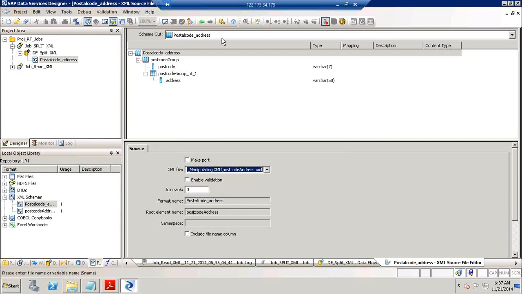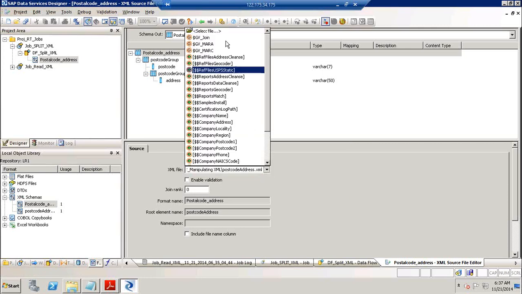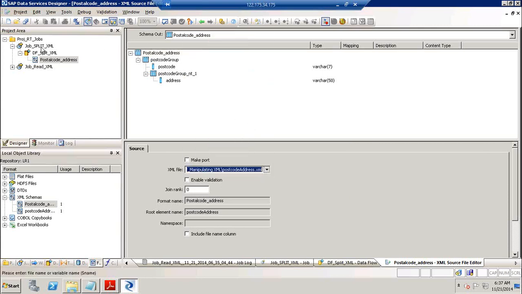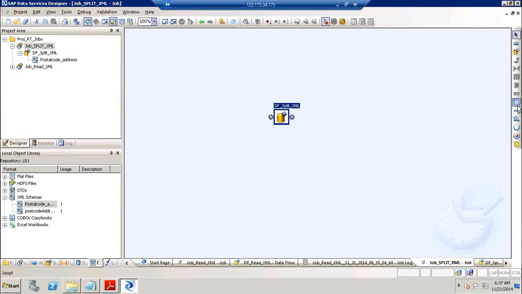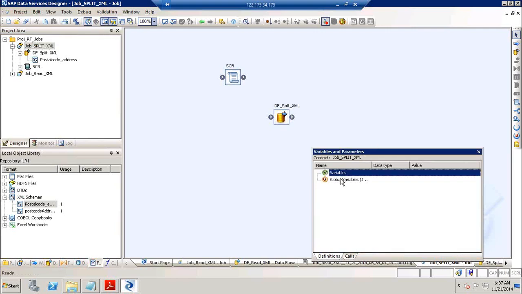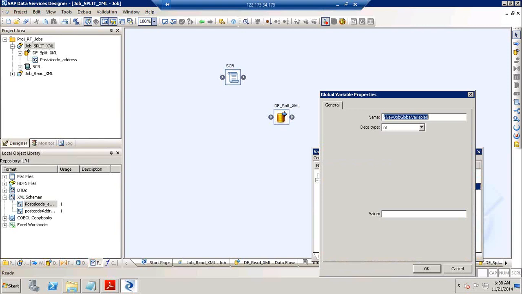Alright, let me also tell you one more thing. If I click on a drop down, I see global variables. You can also go and create a script here. At the job level, create a global variable by clicking on the variables button and name it $GB underscore path, which is varchar 200.